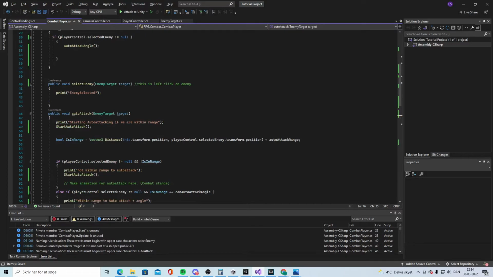So when we left click, we don't want anything to happen besides that the enemy will come up and highlight. And with right click, we want to get into our attack stance.